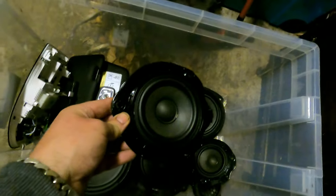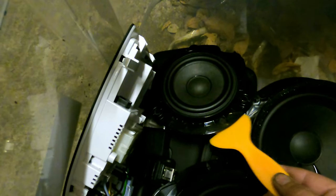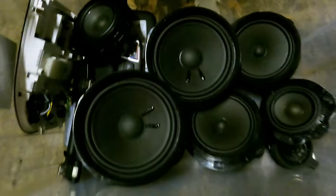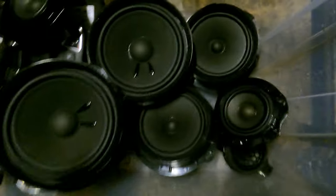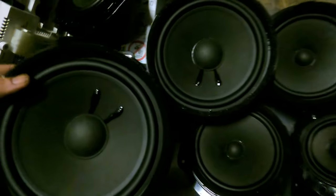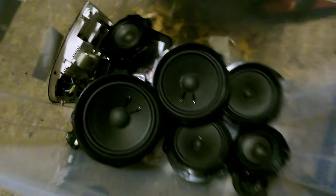The smaller one in the front door has a bit of a seal here. The best way I found to work them is to use a wrapping tool, or a trim remover tool, and just squeeze in and go around those little knobs and pop them out. Once you've popped a couple out, you can take your hand and pull it out fine. Everything else comes up easily. They all just have a couple of little pins here and there, so that's why they don't come straight away, but nice and easy. What's nice about the pins is you can remove all the screws on the speakers and they just fall off.